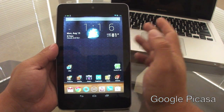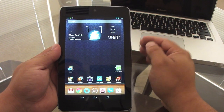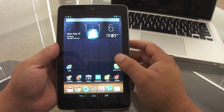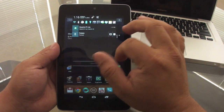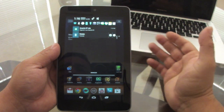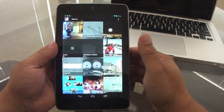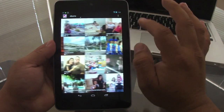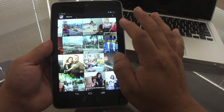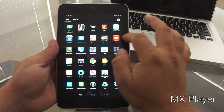Another great feature I use is Picasa for photos. You install a program on your Mac or PC and it automatically uploads all your photos to the cloud. Picasa is owned by Google and offers around two gigabytes for free, but I'm paying five dollars a year for 20 gigabytes of storage. It syncs to any phone or tablet, and if you lose your device you won't lose your photos.